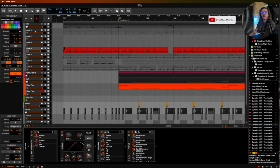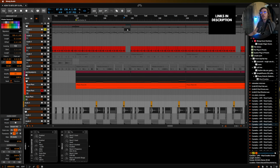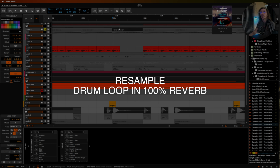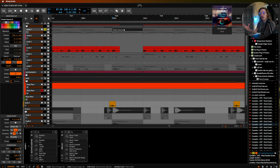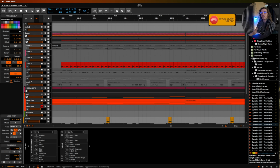So the last layer within this that I also wanted to talk about was whenever you send stuff through a lot of reverb, then you can drench it and split this up into its own separate consistent rhythms. So this is on every fourth beat, but it's kind of like a 1/4 beat of a sidechain. And together with some of these elements, you can hear that it creates a very dense sense of polyrhythm.